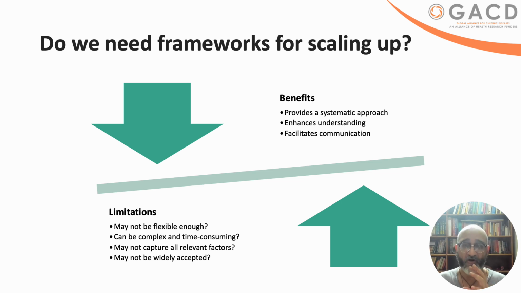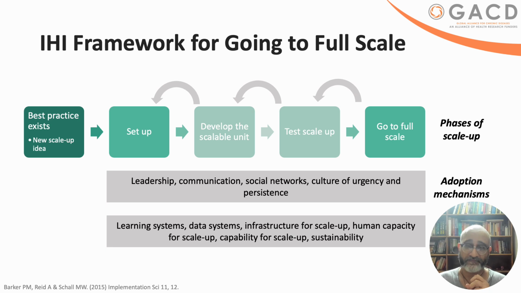They may not capture all the relevant factors that we are interested in. So, for example, they may not adequately address all of the factors that are important for successful scale up, such as political factors, economic constraints, and ethical considerations. They may not be widely accepted because there is no single universally accepted framework for scale up, which can lead to confusion and inconsistency in research and practice. So, in summary, these frameworks have their own advantages and disadvantages. And now we'll look at some of those to try to understand what the advantages of some of those are.